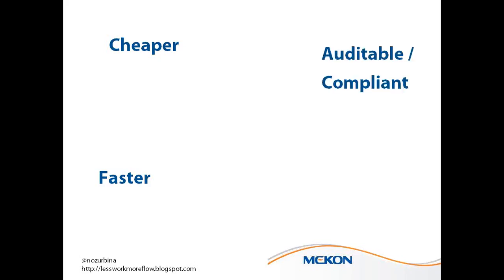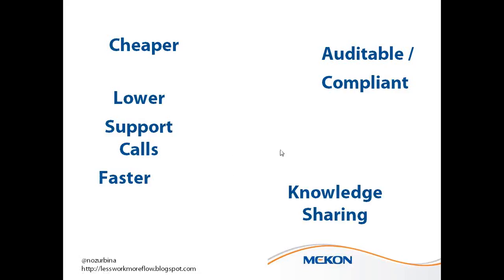Okay, so when the organization wanted to get this system, they had priorities like they wanted it cheaper. They wanted the delivery faster. They wanted it to be auditable and compliant in a regulated industry. But they wanted to lower support calls. This wasn't a documentation project. It was a technical knowledge project. So better technical knowledge out in the field for both customers and staff maintainers meant lower support costs.